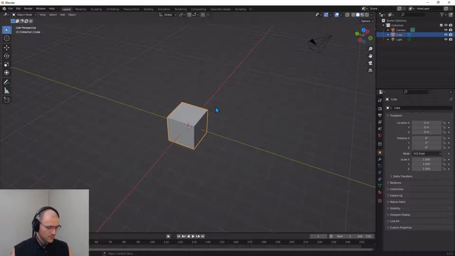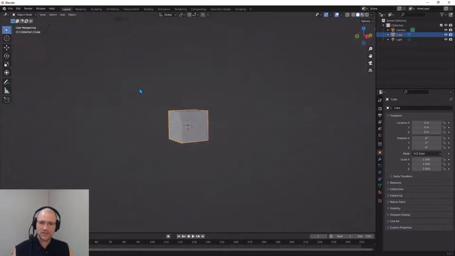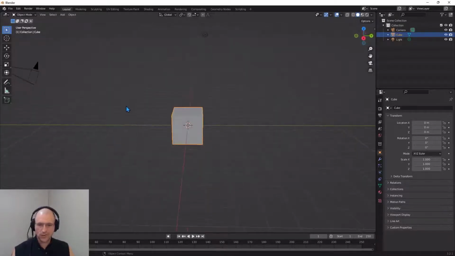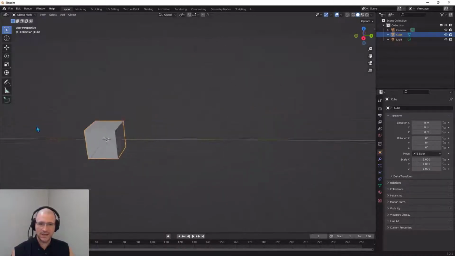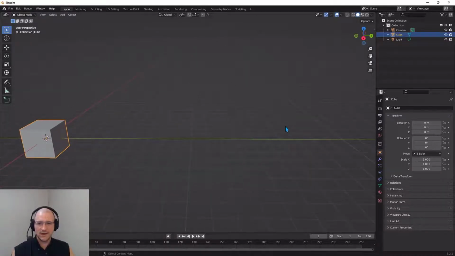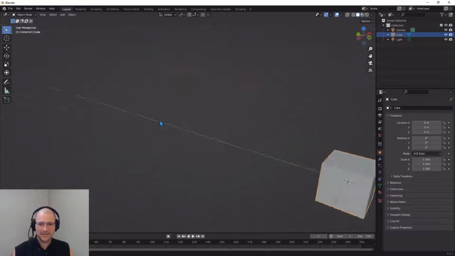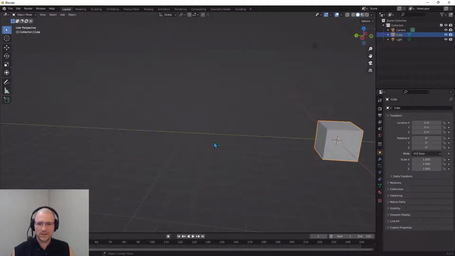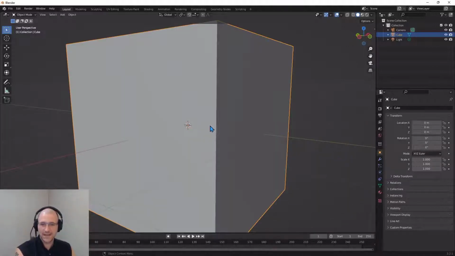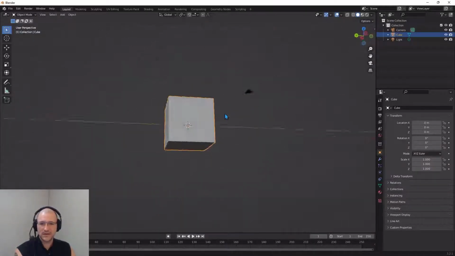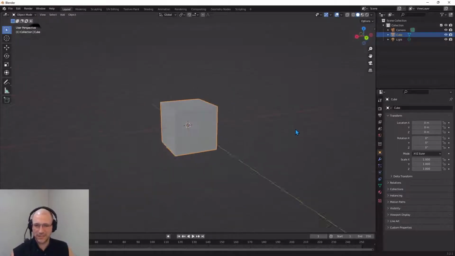Okay, so first of all, when you hold the middle mouse button down and drag, then you get this rotation. It rotates around a point. If I hold Shift and do the same thing, then it drags my point of reference around. Now, if I start to rotate again, then it's got a center point that's based somewhere that's invisible. If I lose track of the object I'm on, I can select the object and hit dot on the numeric keypad. That brings it back into focus, so it is now the center of my editor camera's attention.